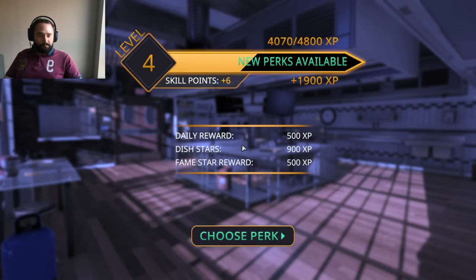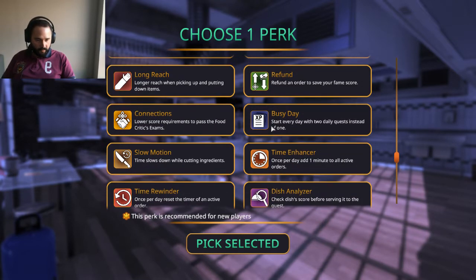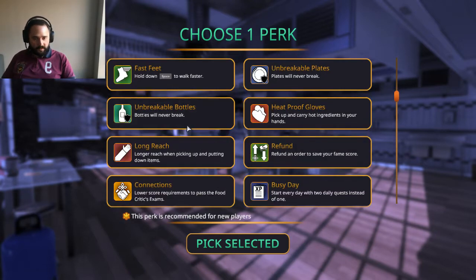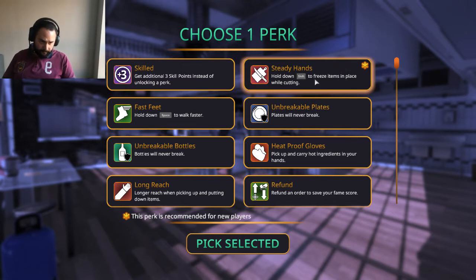Oh, so as I've thought, I've got a new perk to choose. I actually like to have this one. Some of you might prefer something else, like unbreakable bottles, like unbreakable plates. It takes away part of the fun from the game because stuff won't break, but it also makes the game quite easier. I like to take the steady hands because your cuts will become a lot more precise, and I like the recipes that have a lot of cutting inside.